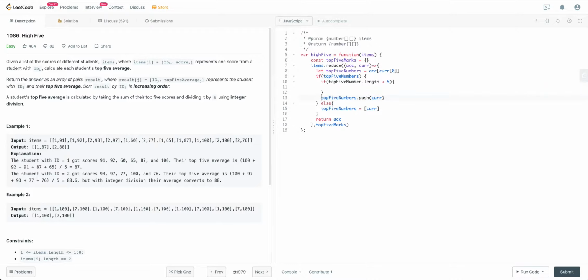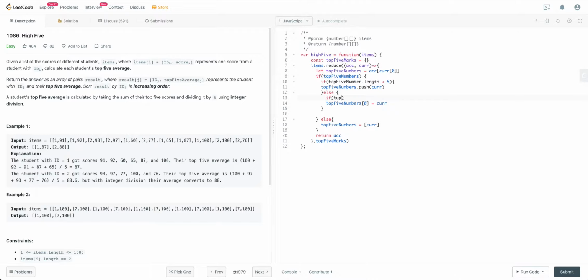Okay, so I want to move this here, so just push it right away. Otherwise, else, whenever you, instead of pushing, what I want to do is, from top 5 numbers, basically it is in increasing order, so I'm just trying to replace, only if top 5, right?